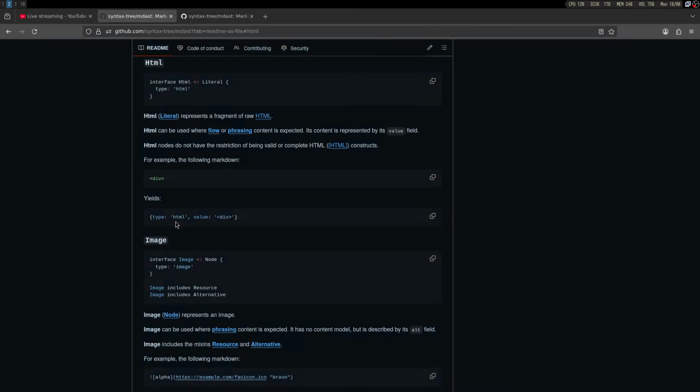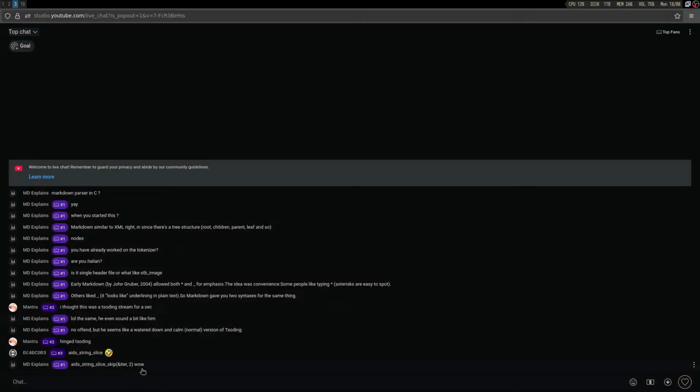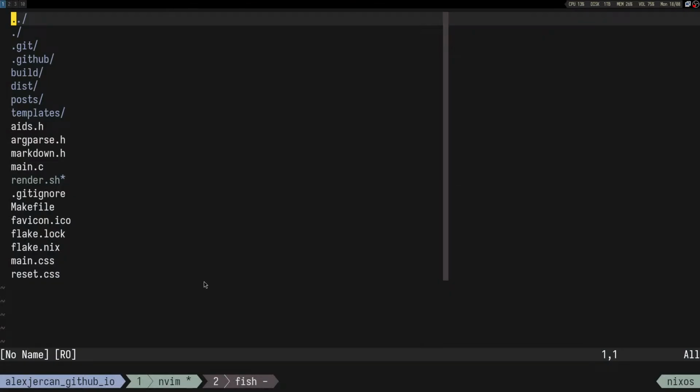So I guess the blog post, yep, the skip function just skips 2 characters, or I guess it increments the char pointer by 2. So pretty simple. So yeah, the blog post generator, I mean, it's a long story, to be honest.